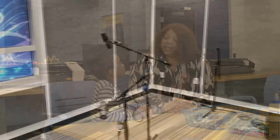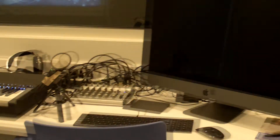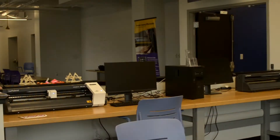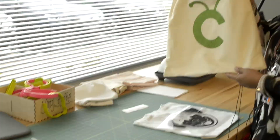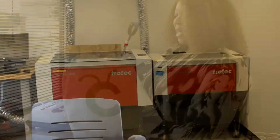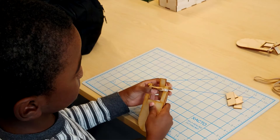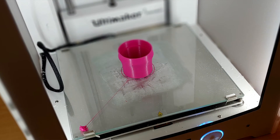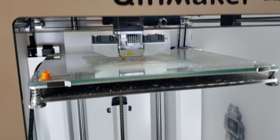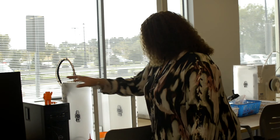That sounds cool. What is it? Well, what we have here is a recording studio so that the community can come in and learn through music. We have vinyl cutters so that the community can come in and make bags and T-shirts. We have laser cutters so the community can come in and make caddies and baskets and all types of wood items as well as plastic items. We have 3D printers so that the community can also come in and have a 3D model printed out for them.